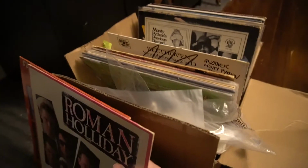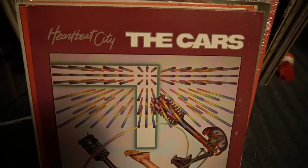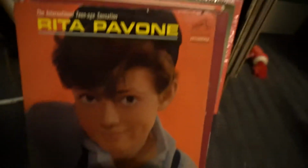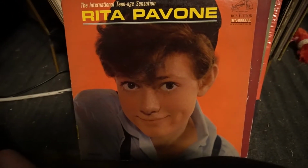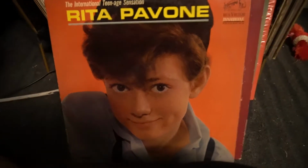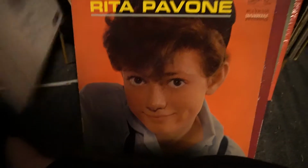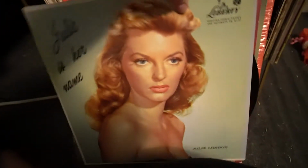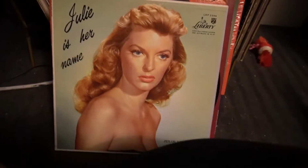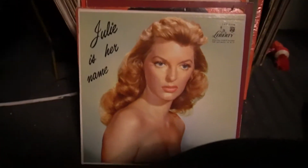So look at my other box of records here, with the Bob and Doug McKenzie album, because I don't know that one. Oh, here's Rita. Is it Rita Pavone or Rita Pavone? She's an Italian singer. I've never listened to this album either. I got this from a friend. But my Italian friend, Barbara, and my friend Dawn, who dates Barbara and's been to Italy many times, know who she is, are familiar with her, and were surprised that an American had her album.